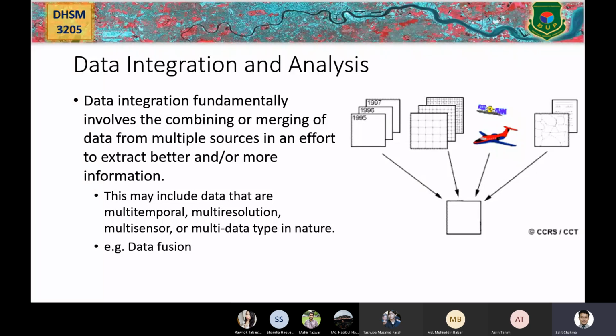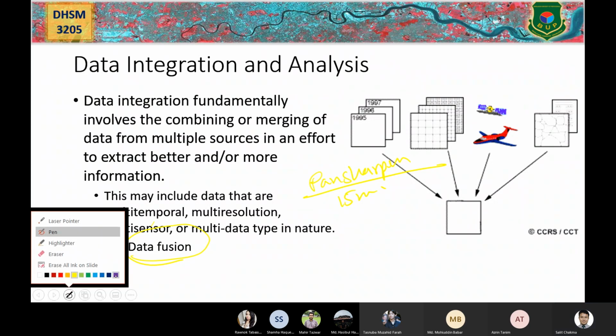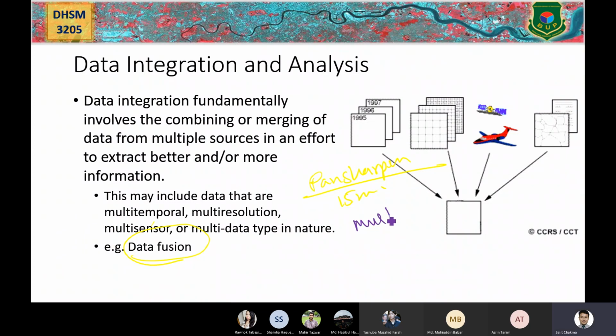So finally what we do is sometimes we integrate and analyze data. Sometimes we take data from different sensors and make fusion. Okay, make fusion. So কি ধরনের এরকম ফিউশন আমরা সেম স্যাটেলাইট ডেটা দিয়েও করতে পারি। এর আগে আমি অলরেডি বলেছি pan-sharpen data, whereas panchromatic band has 15 meters resolution and multispectral data has 30 meters resolution.